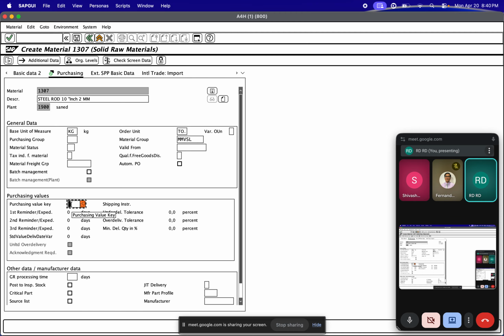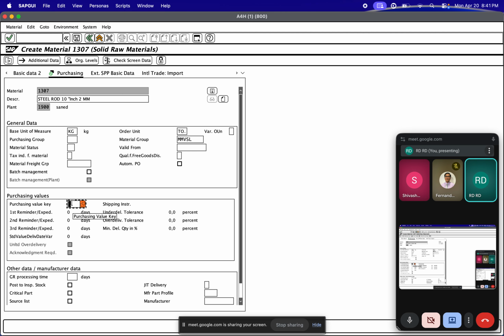This purchasing value key is nothing but tolerances. If you want to define the tolerances, suppose let's say I have created a purchase order for 100 pieces, or 100 kgs, but sometimes it is very difficult to get the 100 kgs. Sometimes there is some tolerance which is needed, maybe plus or minus 5%. So I can give that exception to the vendor. I can accept maybe 5% of additional, or maybe 5% of surplus. So in that case, you can define your own purchasing value key, and you can put how much the under delivery tolerance and over delivery tolerance is.